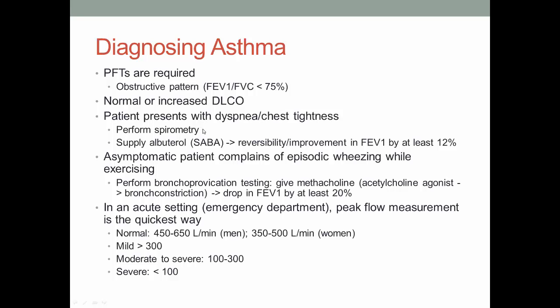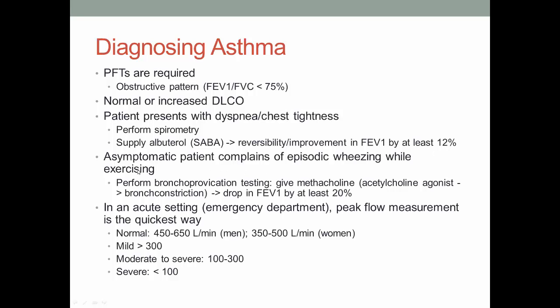Well, then you would perform spirometry, and if you diagnosed it, you can supply albuterol because that's a bronchodilator, right? It works within 30 seconds to a minute. And what you will see is that there's a reversibility and improvement in that forced expiratory volume in 1 second by at least 12%. So that's a very big hint that your patient has asthma.